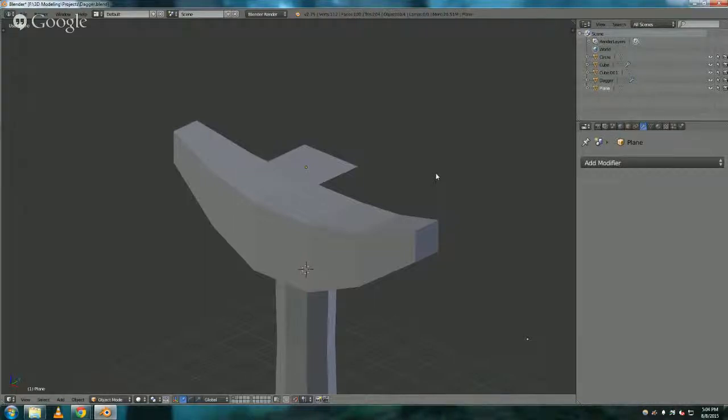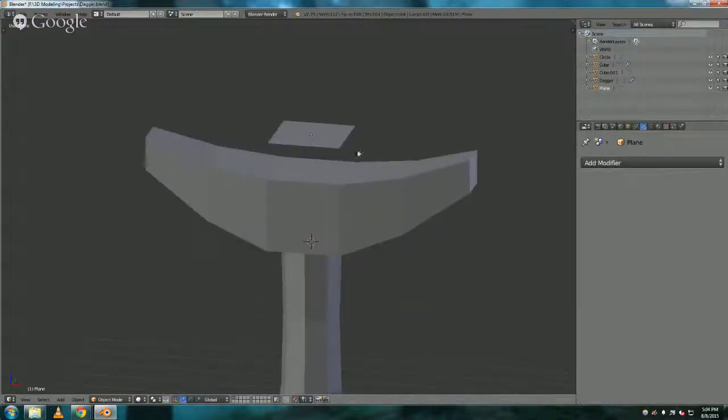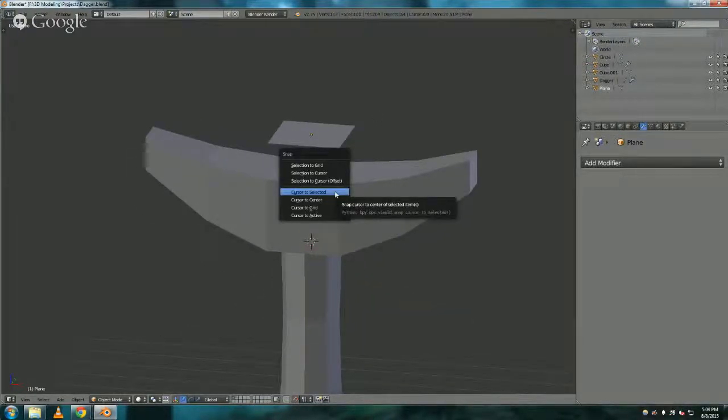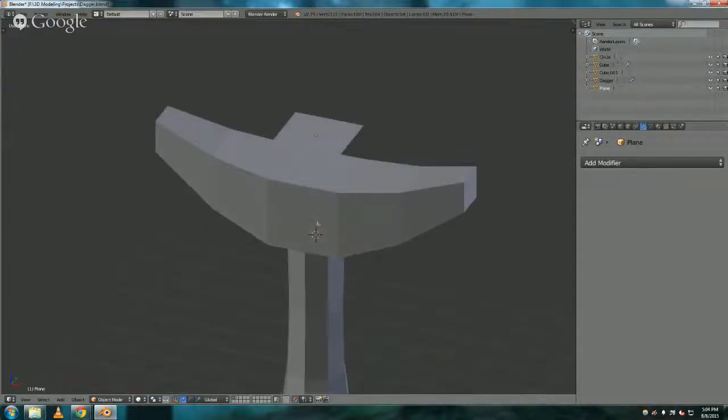I'm going to give you guys a second for everybody to get caught up. Oh, George, what was the command for snapping center again? Shift S. So whatever you have selected, you hit Shift S, and you have the options for either snapping that selection or snapping the cursor. So what I do is I like to snap my cursor to selected of whatever I need it centered over.